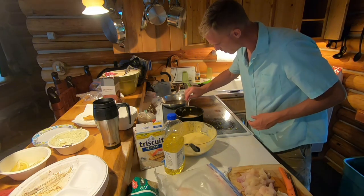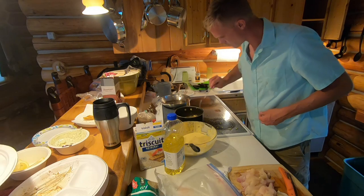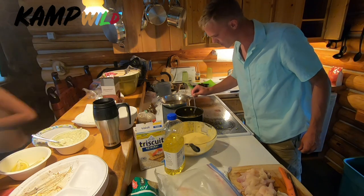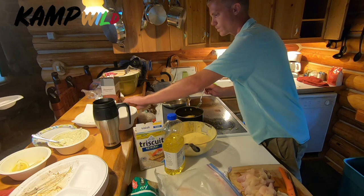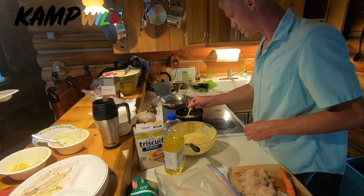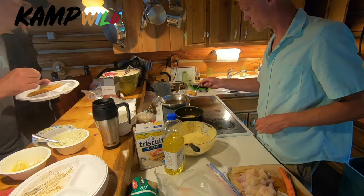That's a little bit warm. I wanted to try this trout with the seasoning in it. Did you like the trout? Mm-hmm. No, it was amazing. You thought it was pretty good? Yeah, that was really good. It's really good, though. Was that your first bite? Dude, that trout's really good. That trout is so good.